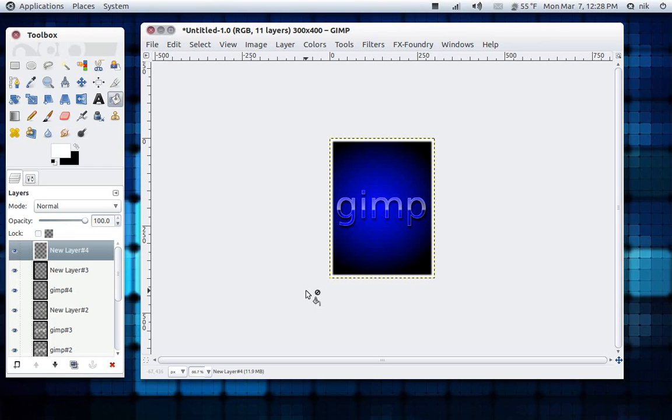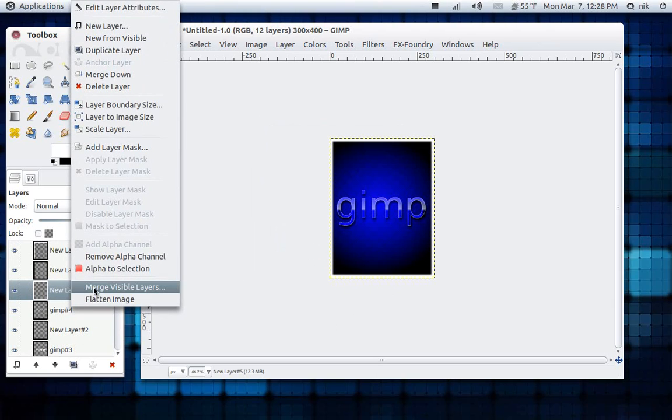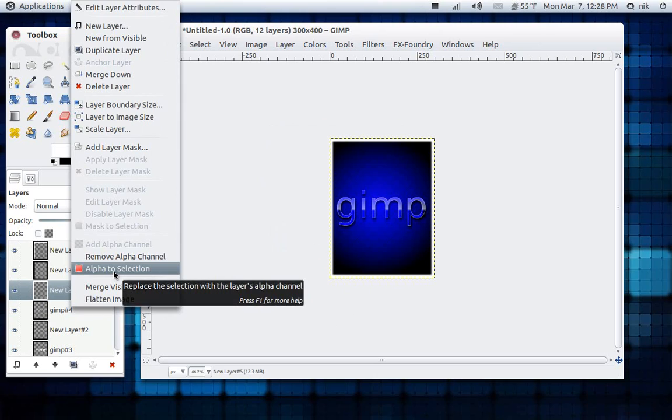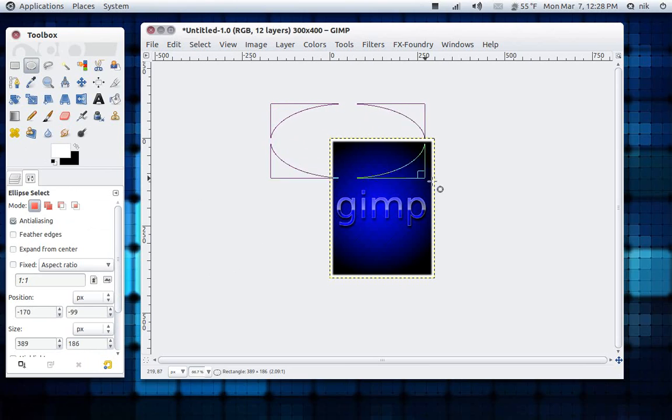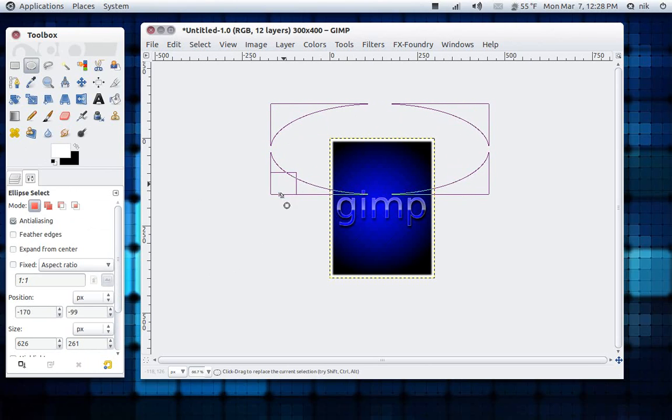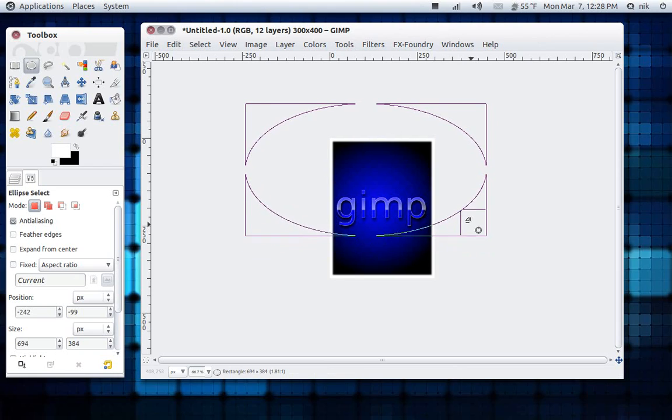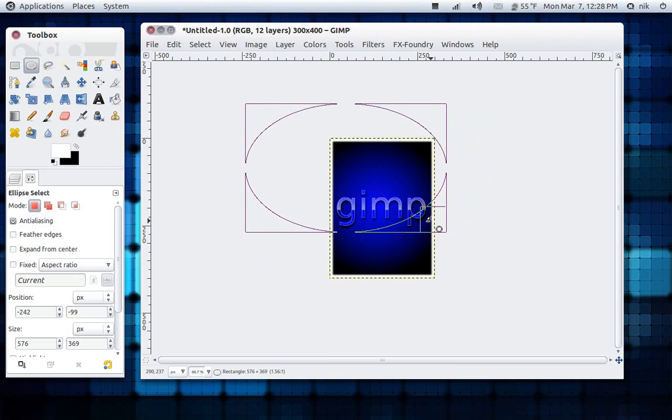Okay, that looks good. Now we're going to make a transparent layer, press OK. We're going to move it underneath the frame, so it should be underneath the black frame. Right click, add alpha to selection, now get your ellipse tool, and we're going to select a not so perfect, kind of off a little bit, kind of give it a nice little shine to it, I guess. That looks good.